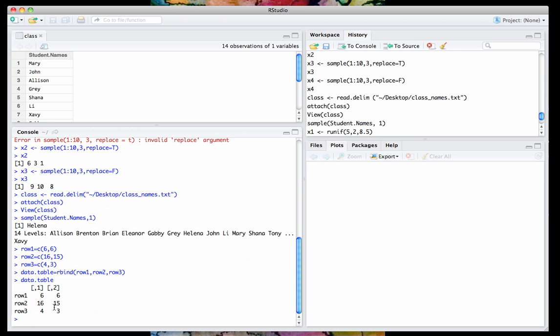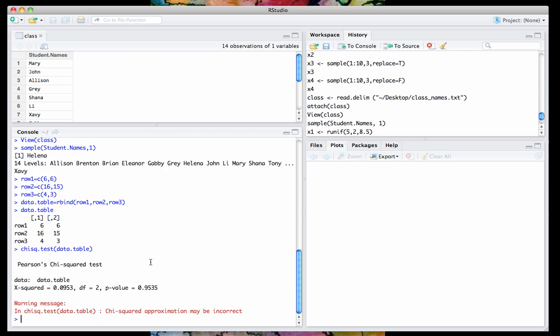See, 6, 6, 16, 15, 4, and 3. Now to perform the chi-square test of independence, all we need to write is chisq.test(data.table). All right, there we go. So we have our chi-square value, our degrees of freedom, and our p-value.